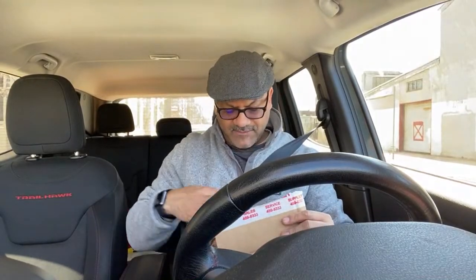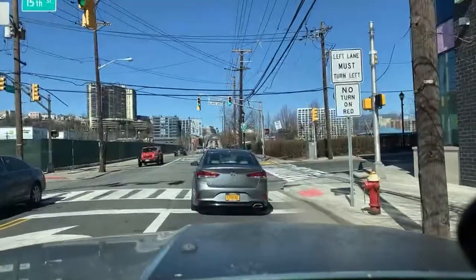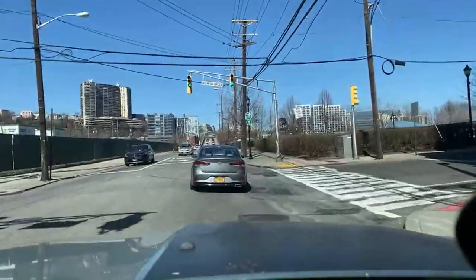It's a beautiful, beautiful day. And I want to thank my boy Jimmy G, because I did a mail call. But I can't find it now. Oh, there it is. Maybe at the next light. Jimmy G sent me an old school Gillette Atra razor, which I picked up today.